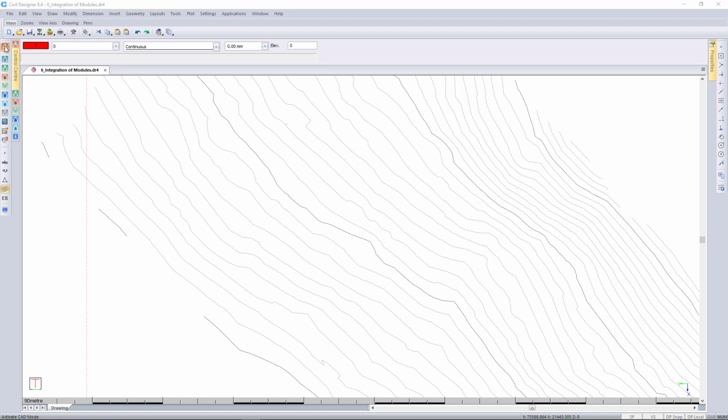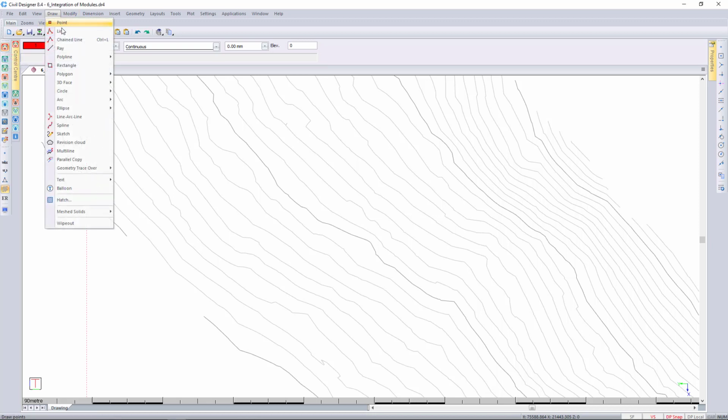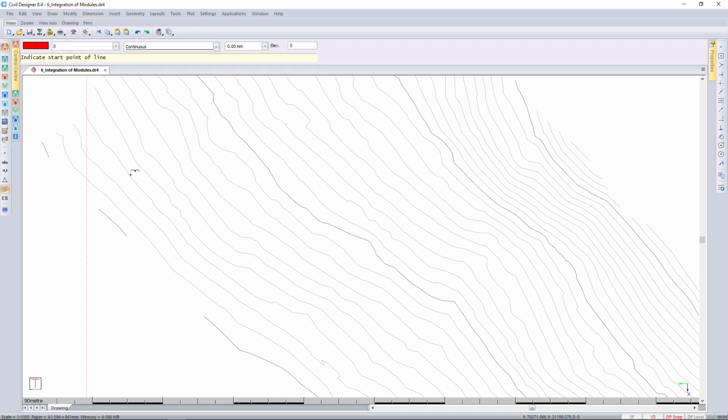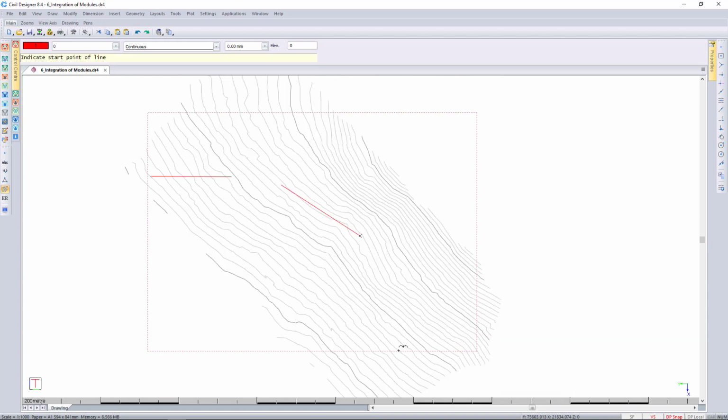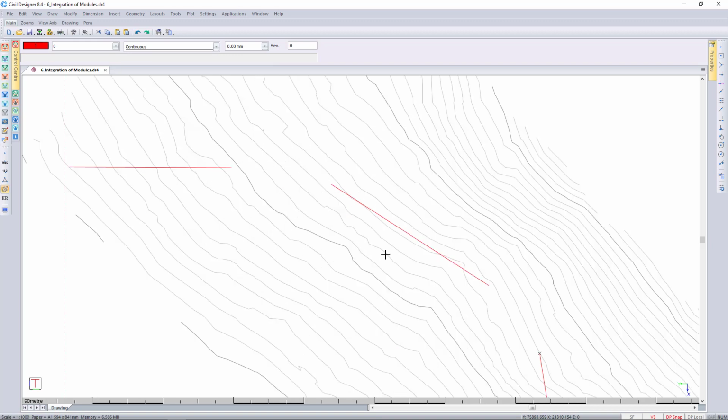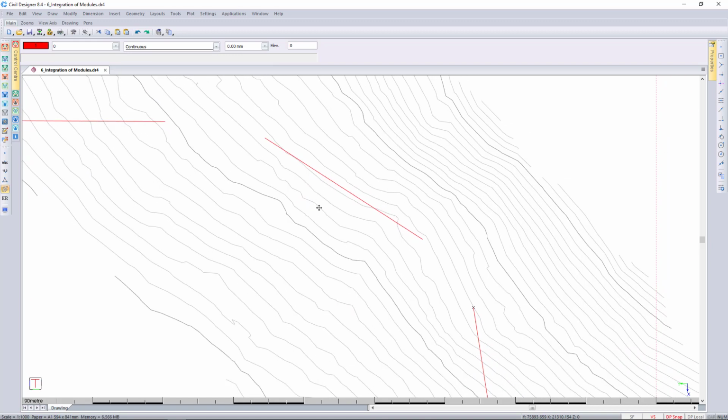So in CAD mode, I would go to draw and draw lines, not chained lines. I would go to lines and identify where the straights need to be. So I would draw a straight here, I would draw that there needs to be a straight there, and a straight there. Then I would consult the guidelines for the design that you're working with.